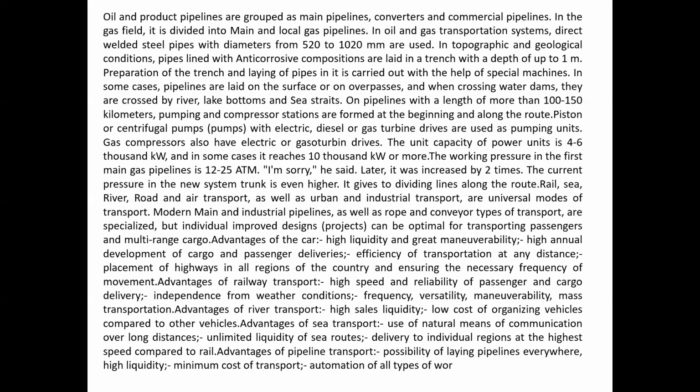Advantages of river transport: high sales liquidity, low cost of organizing vehicles compared to other vehicles. Advantages of sea transport: use of natural means of communication over long distances, unlimited liquidity of sea routes, their delivery to individual regions at the highest speed compared to rail. Advantages of pipeline transport: possibility of laying pipelines everywhere, high liquidity, medium cost of transport, automation of all types of work.